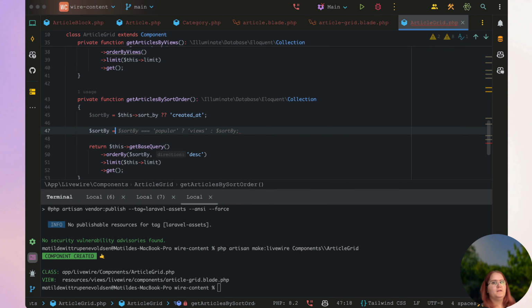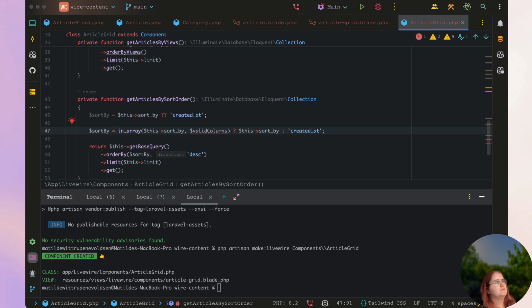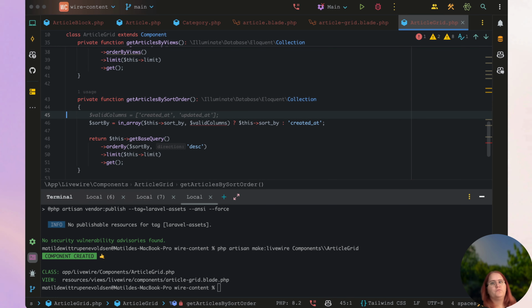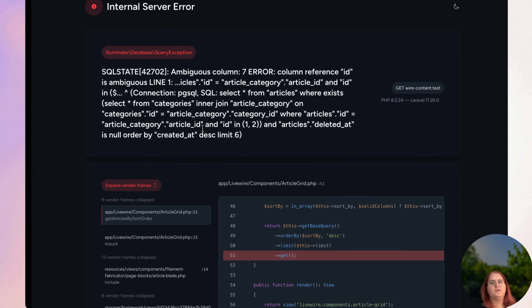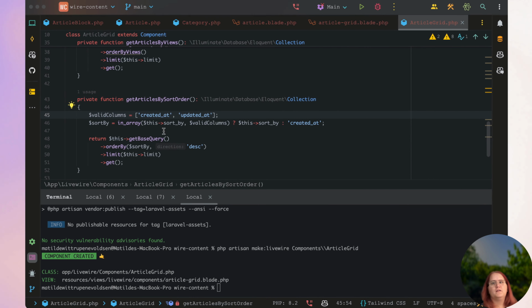So let's say sort by equals in array this sort by, and we want to use something in here called value columns. Then we can say this sort by equals created at instead. If we say value columns is created at and updated at, it still gets this error here. So let's see how we can fix that.